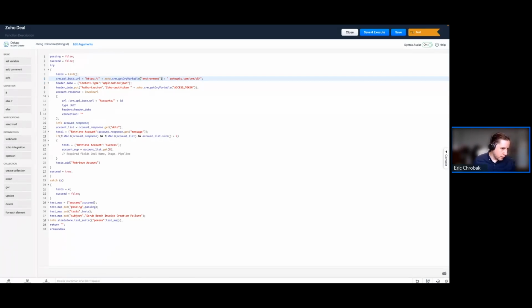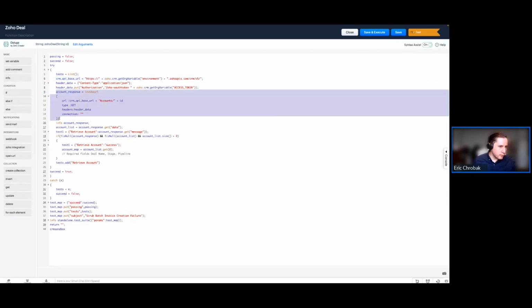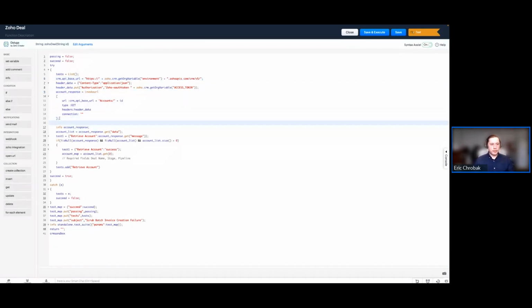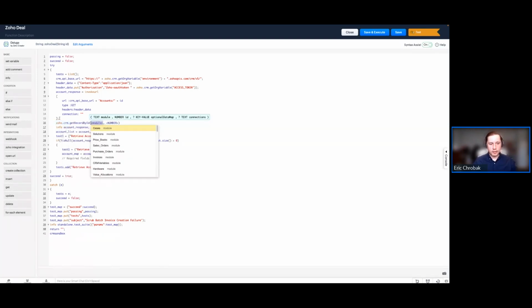All right, and that goes over here to something similar as well. Let me rephrase that. I mentioned why I don't use connections, and it's actually relevant as well when you're making an integration call. So if I do Zoho.CRM.getRecordByID, I can get the accounts and I can pass the set ID, so let's say a variable name.